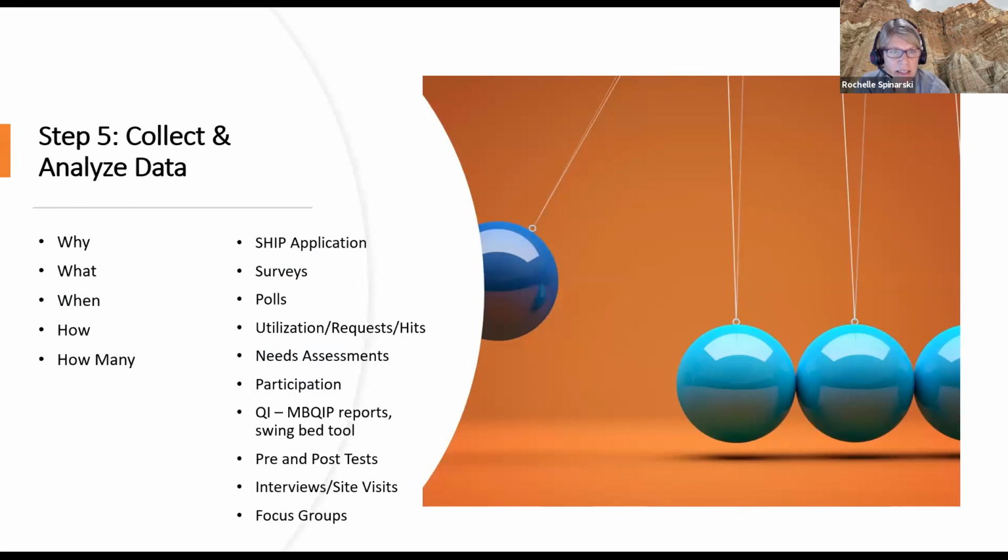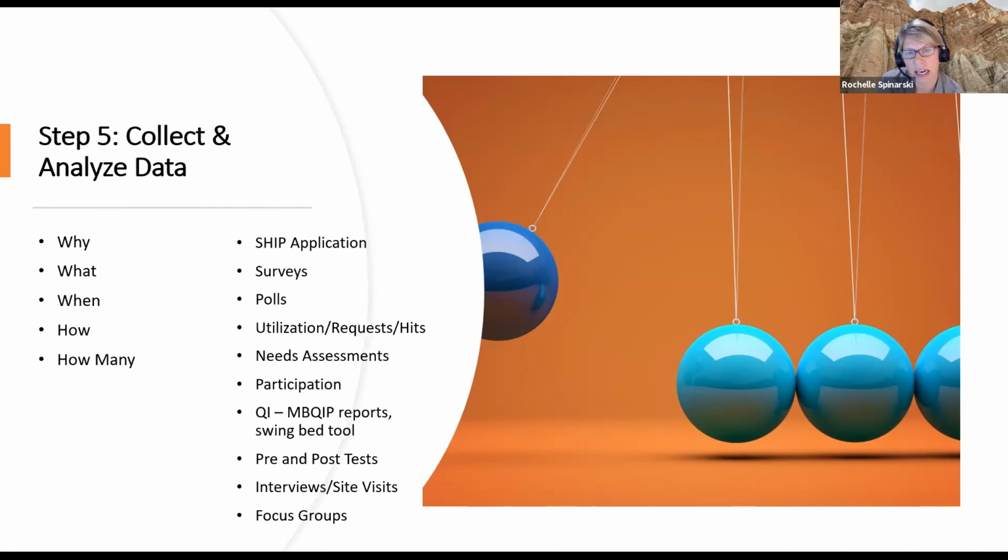Collecting and analyzing the data. A lot of you talked about challenges with collecting and analyzing the data. In the slides here, I have some examples of where you can consider getting some of that data to help you as a part of your data collection process. But the best place to start in terms of figuring out how you can easily get the data is when you host a SHIP one-on-one session at the beginning of each one of the grant years, or if you're doing site visits and talking to your SHIP hospitals at those times, or as a part of that application that goes out. That's another easy place to be collecting it.